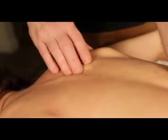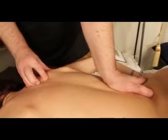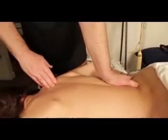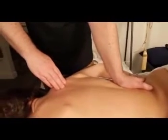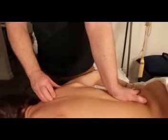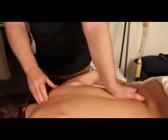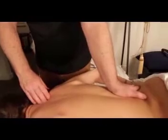And with the upper hand, I'm pressing into the longissimus thoracis muscle, or longissimus cervicis muscle, and catching the spinalis cervicis a little bit also, but it's mostly pressing straight into the longissimus cervicis. It's a long muscle that attaches to the back of the neck, and it will cause neck pain if it's tight. So we have to include it in this section. Go ahead and watch a little bit, and this is definitely a good one to practice. You can use this same kind of mechanics with any of the spinal muscles, by the way.